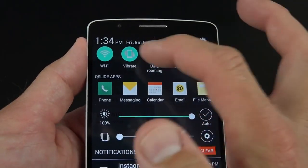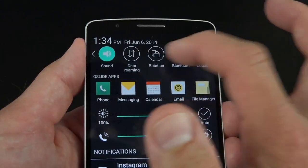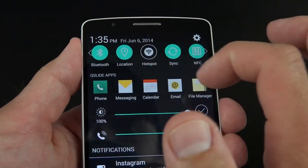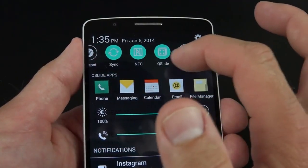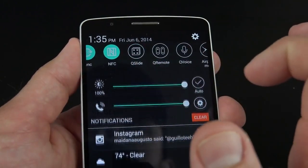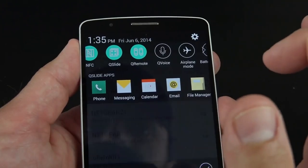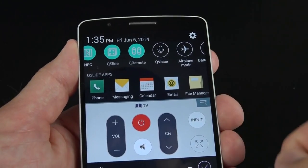Now, you can toggle on things like sound and vibrate and go to silent. You can also toggle off Bluetooth, rotation lock, data roaming, turn off your location. You can enable hotspotting. You can enable syncing. You can turn off NFC. You can also enable or disable Q slide apps, so that panel will disappear if you disable it. You also have your QR remote. This will bring up this little widget here for controlling your AV equipment using the IR blaster.